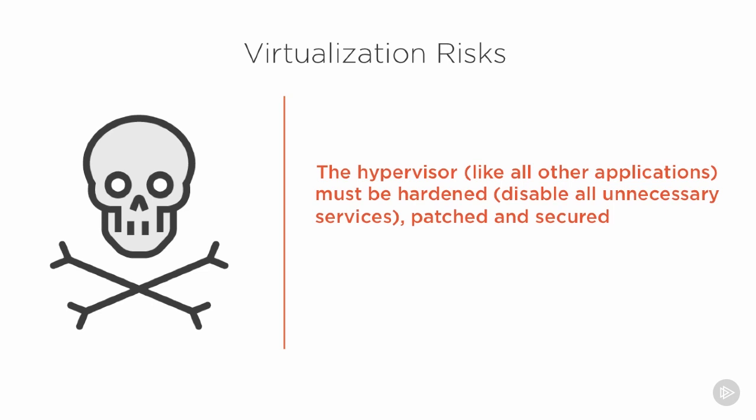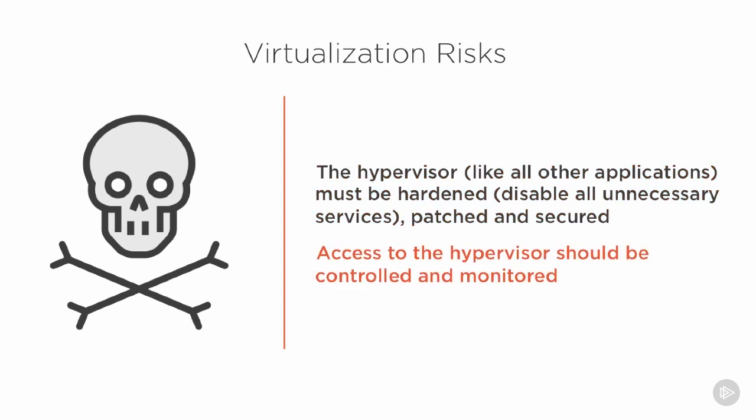For that reason, the hypervisor, like all other applications, needs to be hardened. We disable all unnecessary services. We patch the hypervisor, keeping it up to date with the security patches put out by the vendors. Make sure it's adequately secured. We should also very strictly limit who has access to the hypervisor, and control and monitor anyone who's trying to make changes at the hypervisor level.